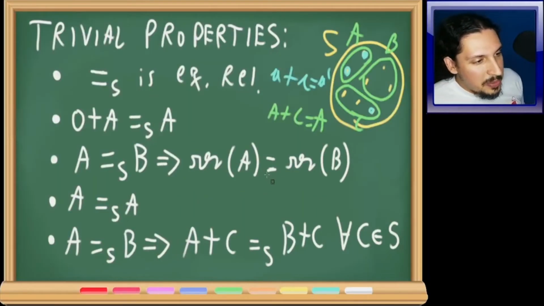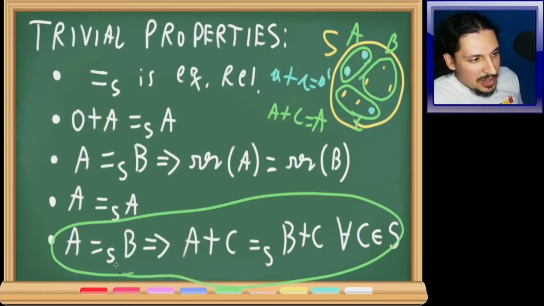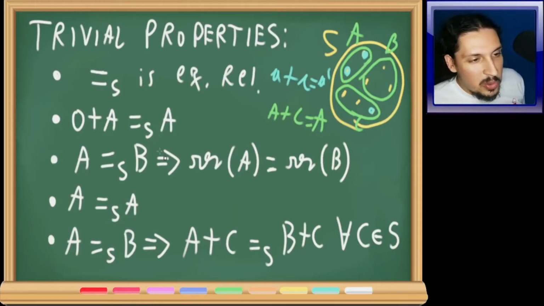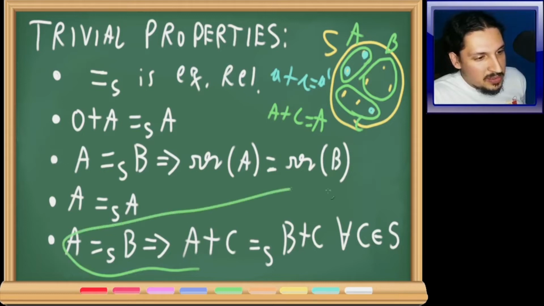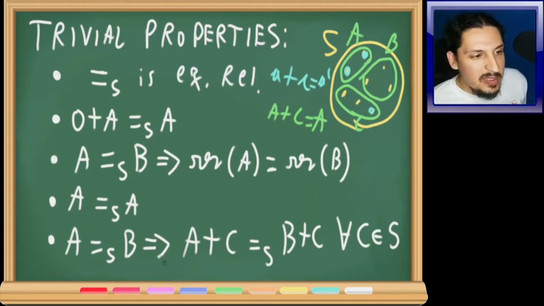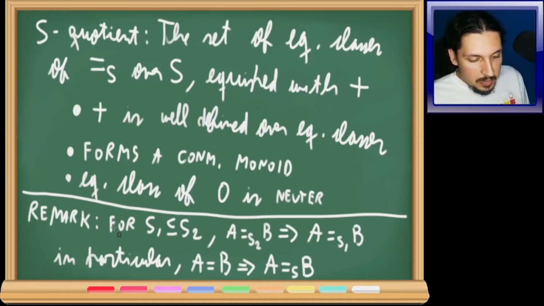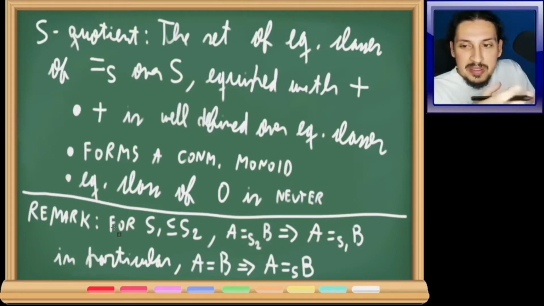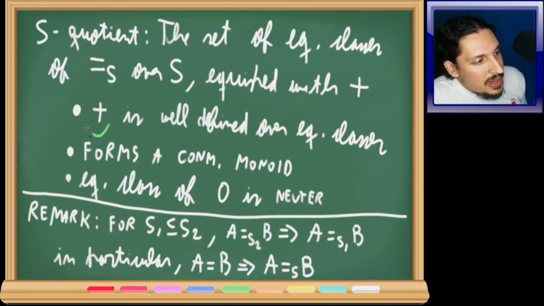And the thing is that these properties, very especially this one, ensure that this works fine and is well defined. I mean, maybe you worry that if you choose different elements, you will get a different result in the class, but this property ensures that that will never happen. So it is very well defined. If you add equivalent elements, you will end up with an equivalent result, maybe different, but not identical, but equivalent in this sense. And that is the important part. So that defines a plus operator that is well defined over the classes. And now we can add in terms of classes.